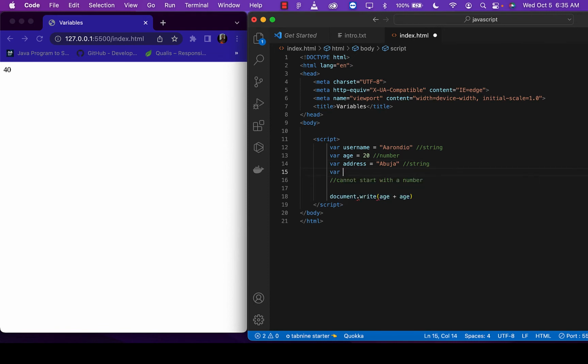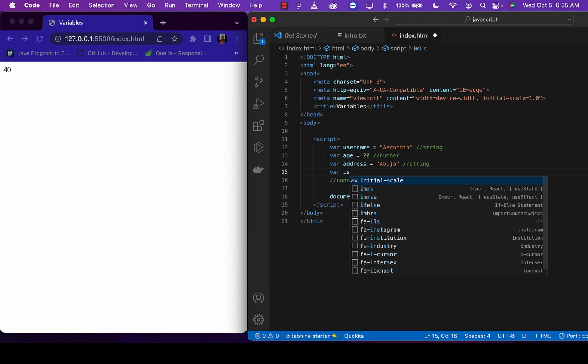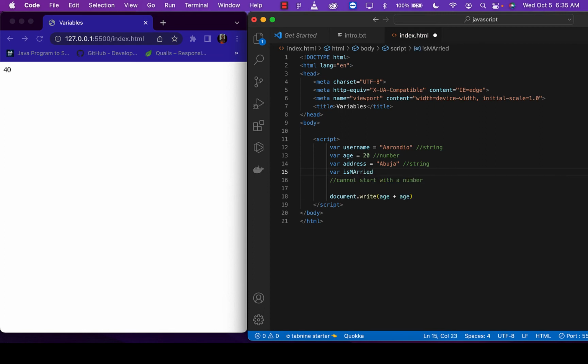Let's say var, and we can put isMarried here. Here I can put false. This is a boolean. Boolean is another data type. Boolean takes in either true or false.